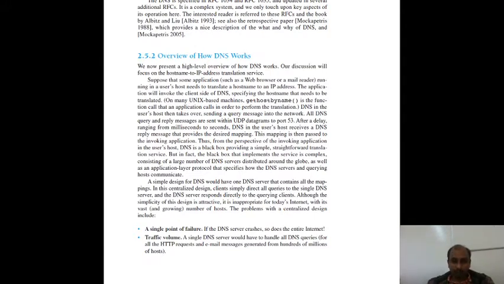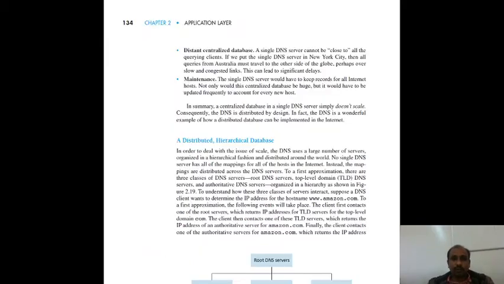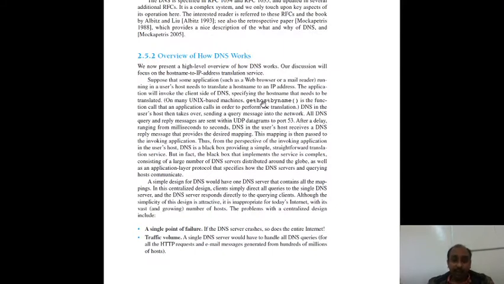This is how the DNS server is able to send the IP address for us. Now I will build the DNS servers in a hierarchical form, in a different format. Why? Because having only one centralized DNS server will create problems. What are the problems with a centralized server? The first is a single point of failure. What do you mean by single point of failure?